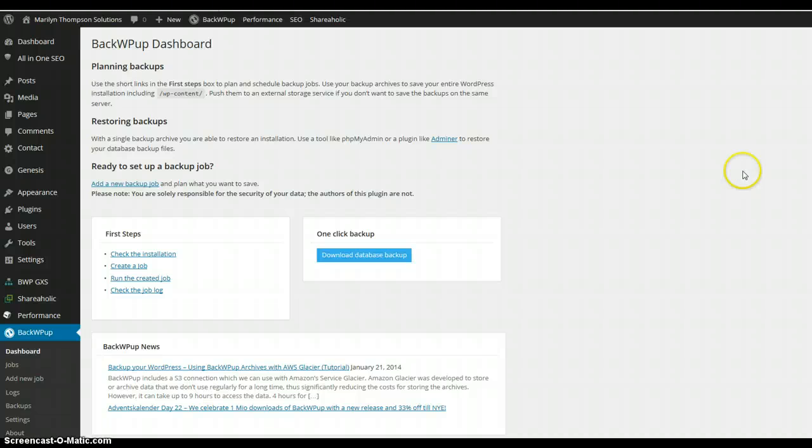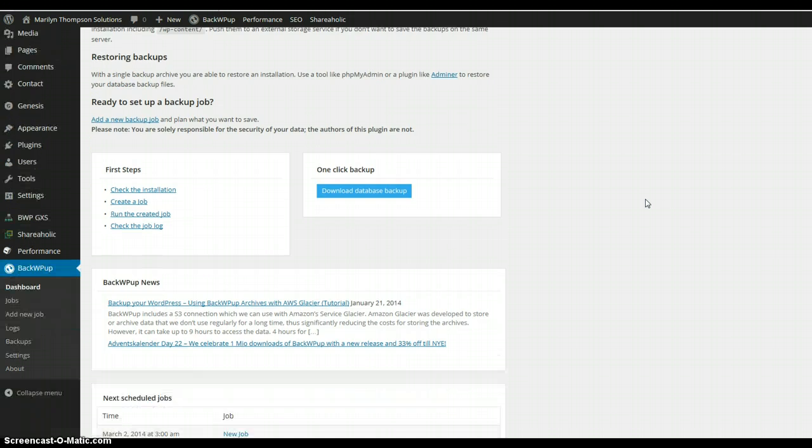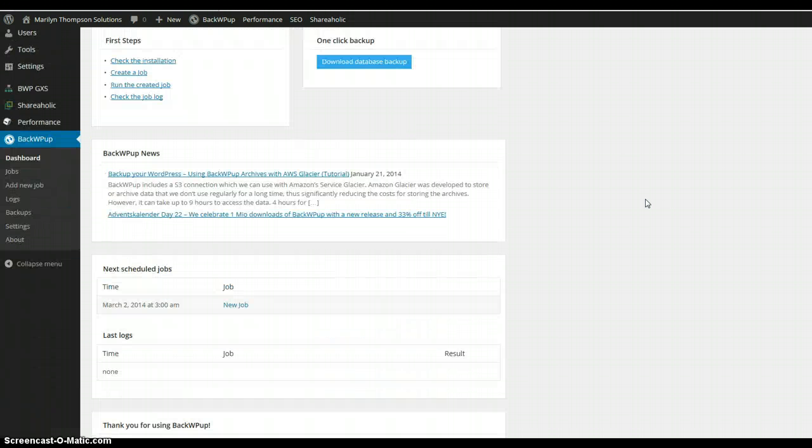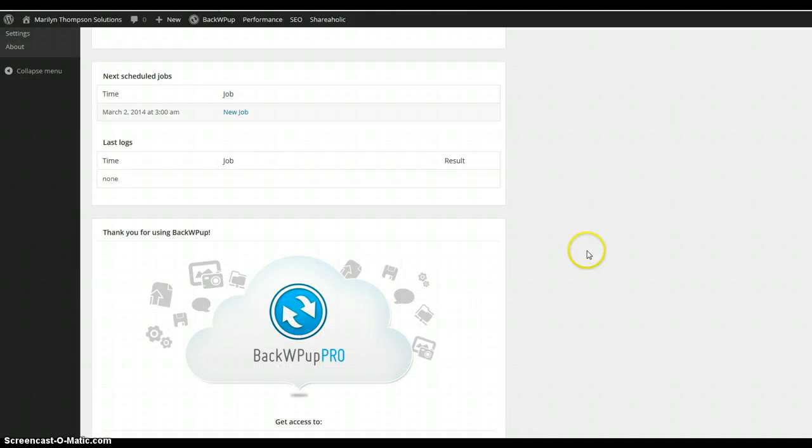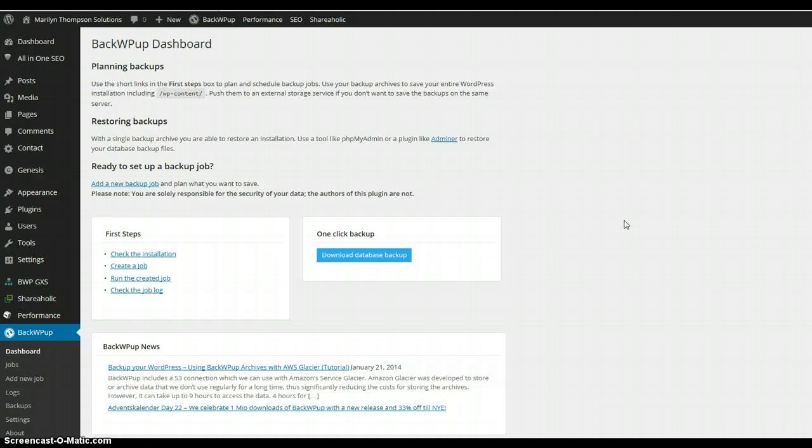On the dashboard, though, this gives you a quick little overview, as most dashboards do, of Back WordPress Up and any job files that you might have. Then over here on your dashboard drop down, we have its own category for Back WordPress Up, and we're going to go down and select Add New Job.